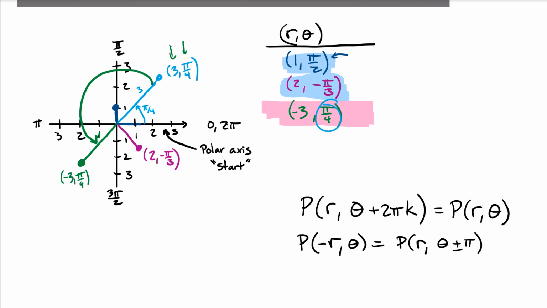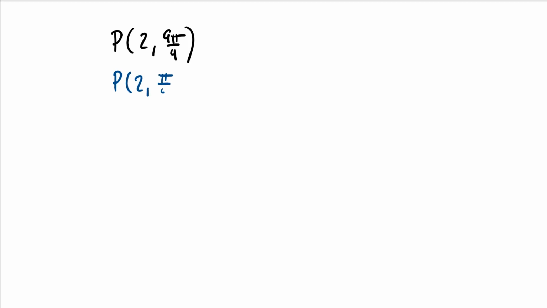So this will get us our other points. It doesn't seem like it now, but that little inner loop I showed you before is how we're going to create them once we start to graph. So let's plot a couple more points. Let's call this point 2 comma 9 pi over 4. And then let's do another point, 2 comma pi over 4.